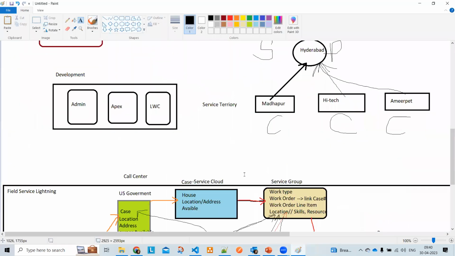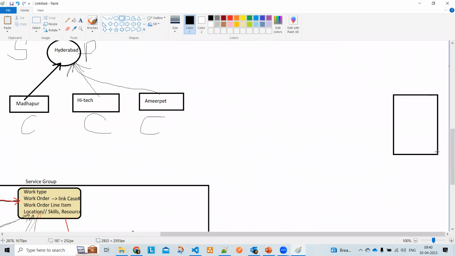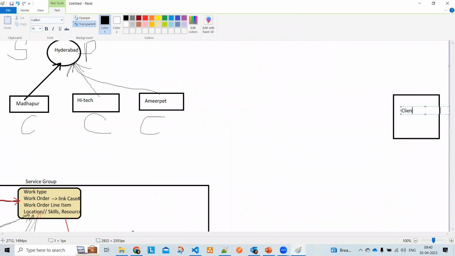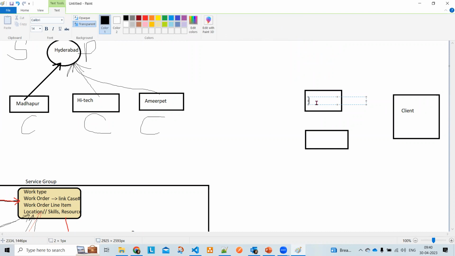For example, we have a client here. The development team has implemented it, and here you have a support admin team.